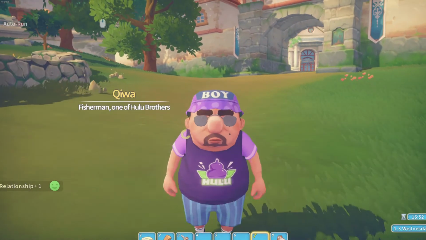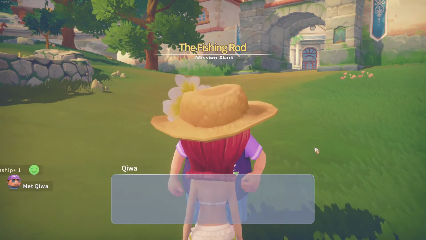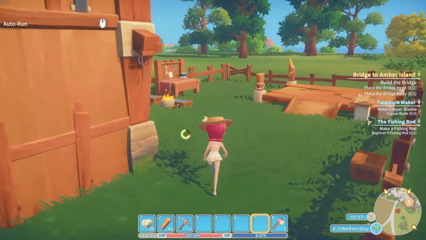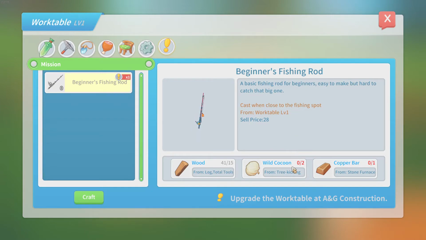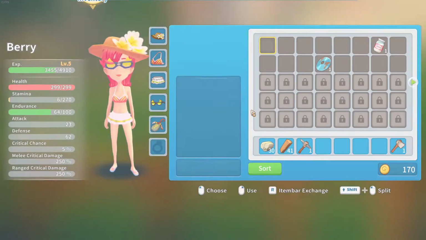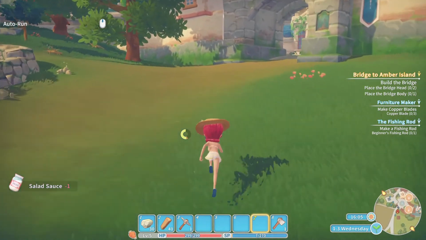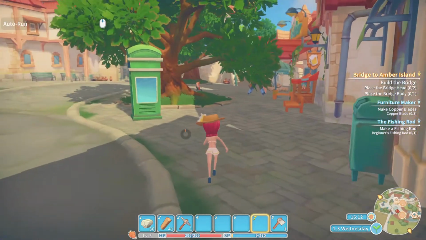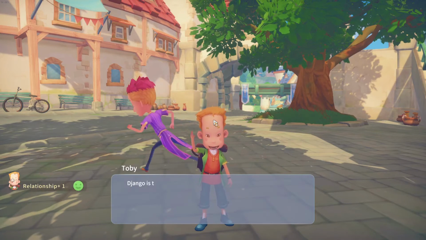Oh, so now we get this quest. The fishing rod. You're the new builder, right? And for the fishing rod, we're only going to need wood and the nest thing, wild cocoon, and a copper bar. So before I go kicking trees, first of all, I'm going to use this because I want more stamina. But before I do that, I'm going to go do the other quests and also introduce myself and talk to anyone I passed by.